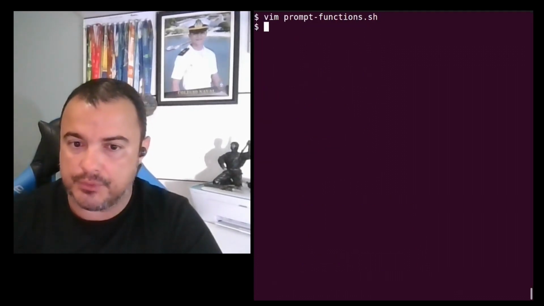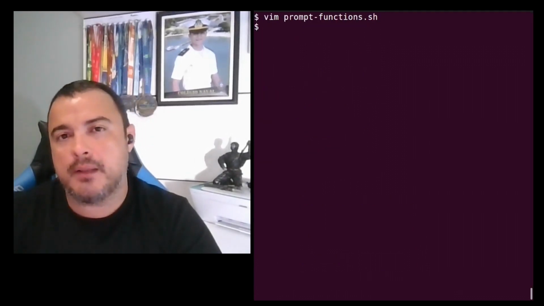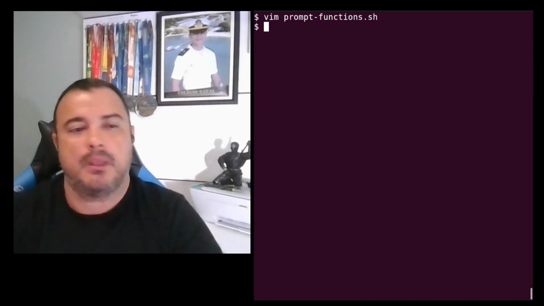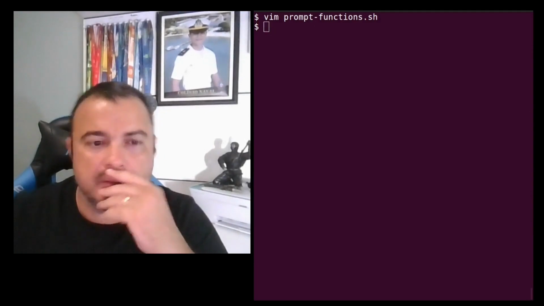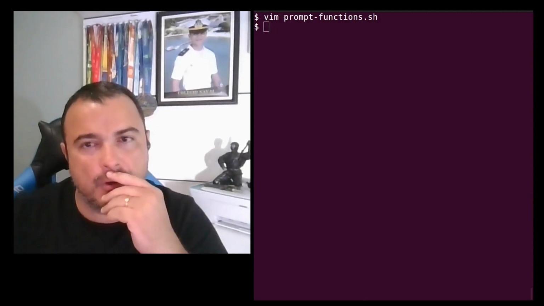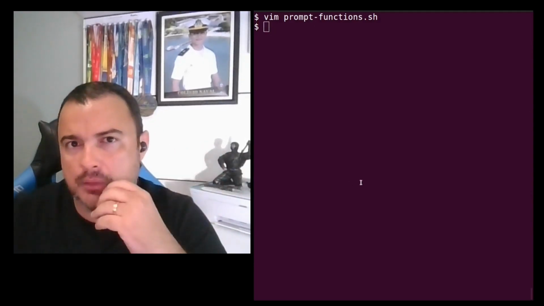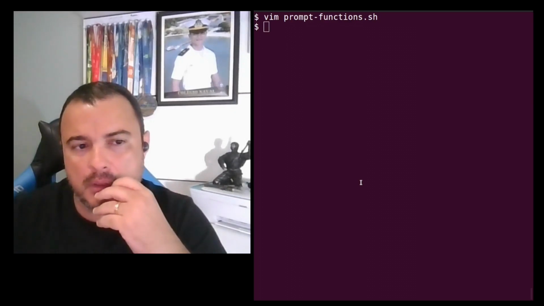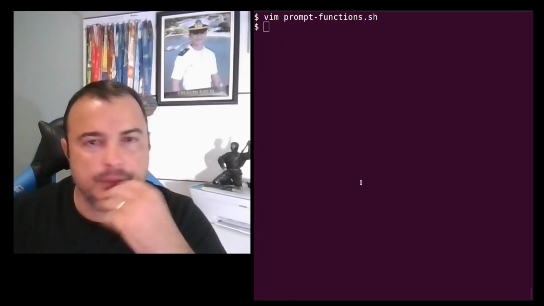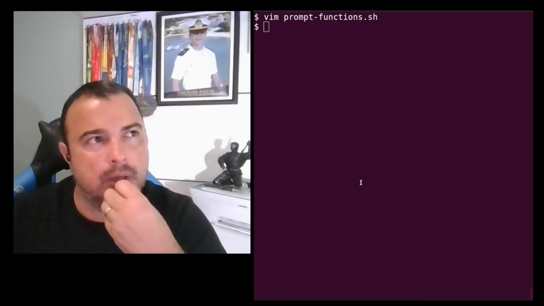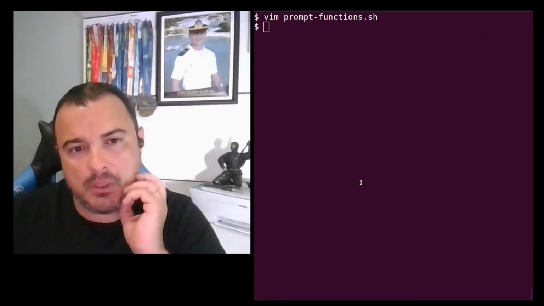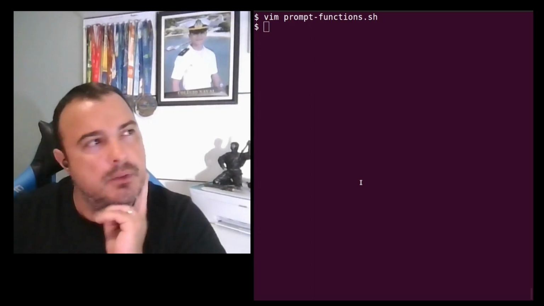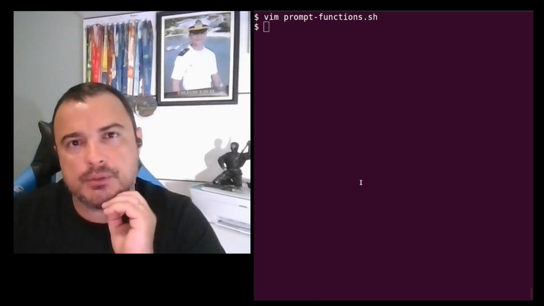Let's do this. How can I test this? Well, one way is to open another terminal. And to open another terminal, I can use another tool that I use a lot in my daily work, which is tmux.